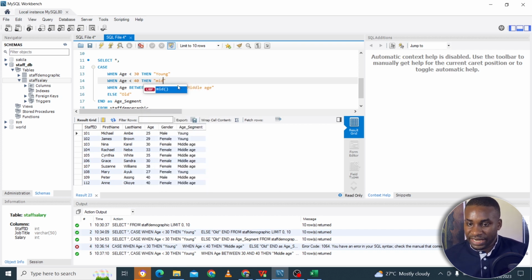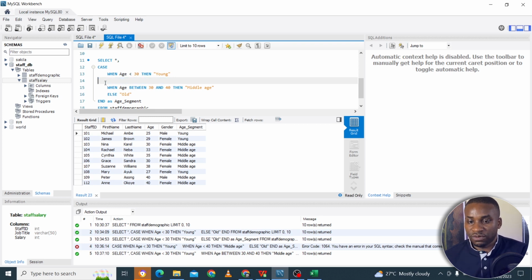You need to say age greater than 30 and less than 40, or as we used here, when age between 30 and 40, because it needs to read line by line. But Excel would have ruled out this condition. Say when age is less than 30, then it moves on to the next line and says, if I'm here, it means that this one was false. So you need to understand that slight difference.